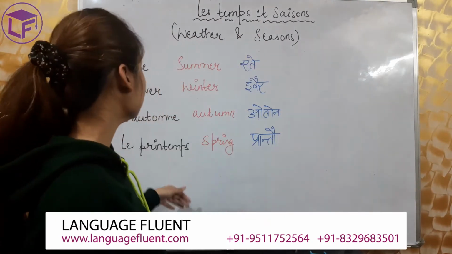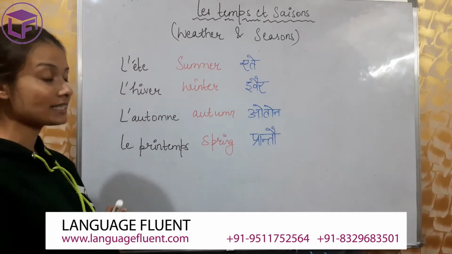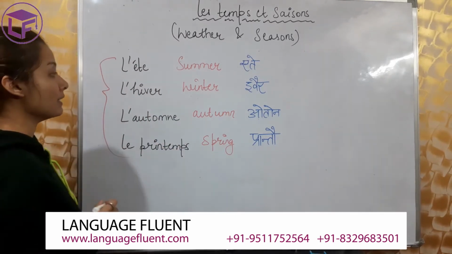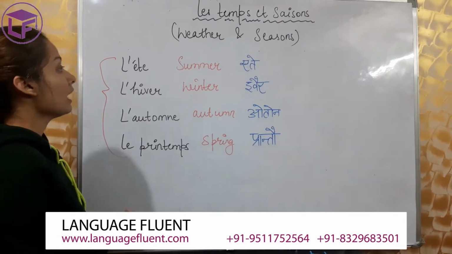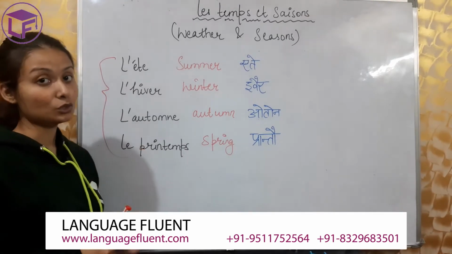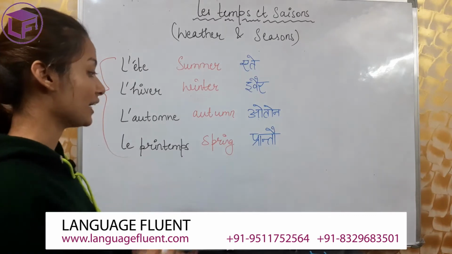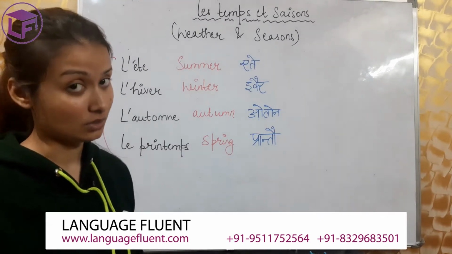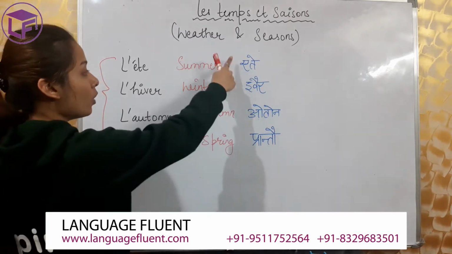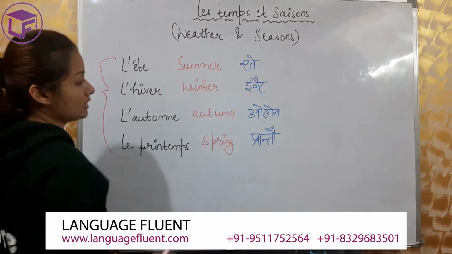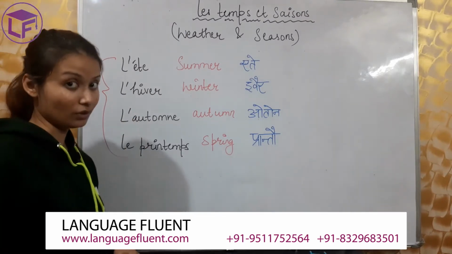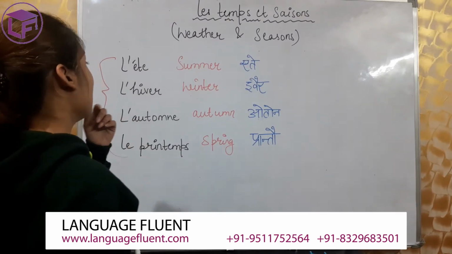Here we have 4 basic seasons, which are very primary and very basic. So let's get started. These 4 are very important, so make sure that you are repeating with me and learning how to pronounce them as well. You can also write the Hindi pronunciation so that you can remember the pronunciation of that particular word.